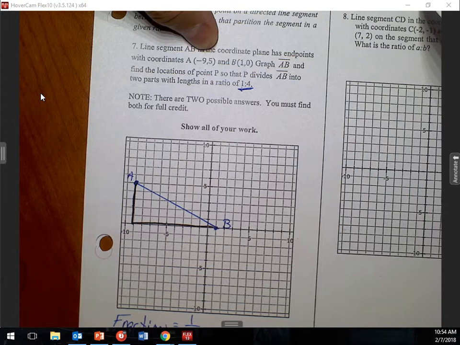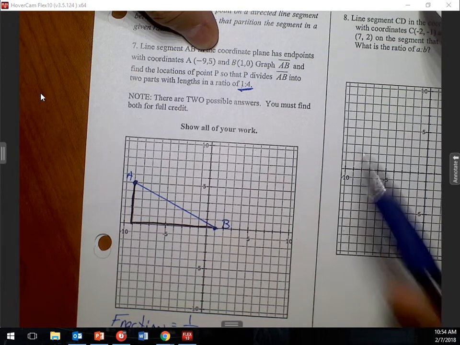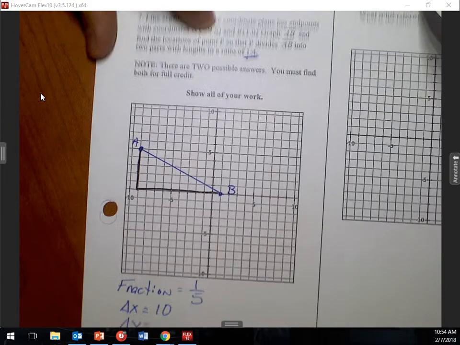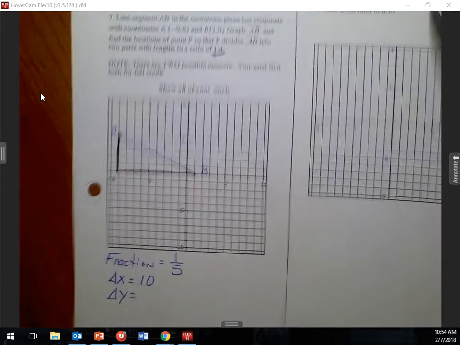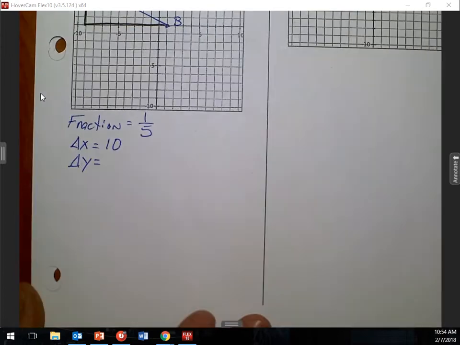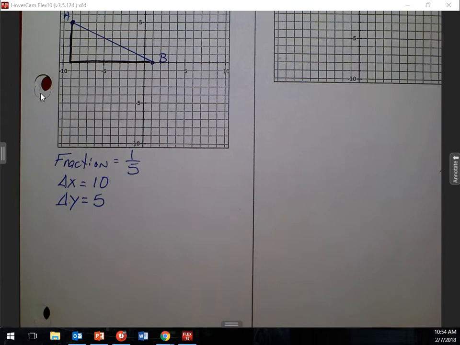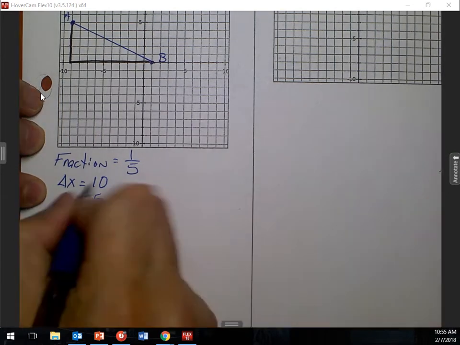My delta y. How far is 5 away from 0? 5, yes. Up a little? Okay, yes, I'm sorry. There we go. So my delta y is 5. And we said that this graph is going which way? Down. So class, down means it is? Negative. Thank you. Down is negative. So if I'm reading it that way, down's going to be negative. So I'm going to put a what in front of that 5?